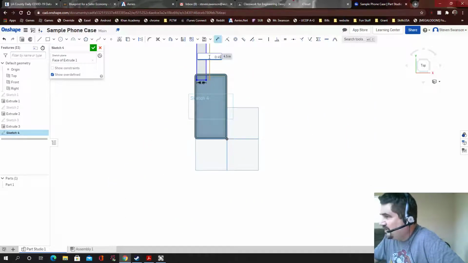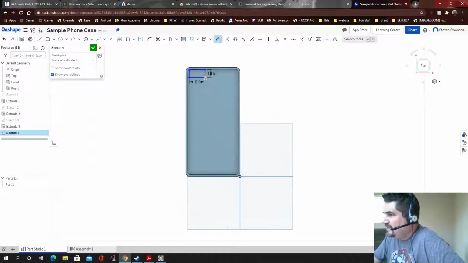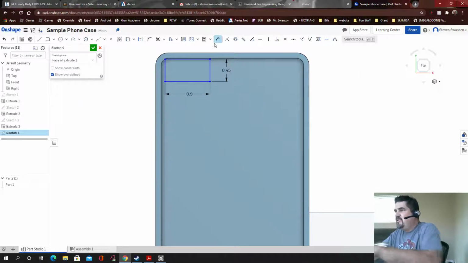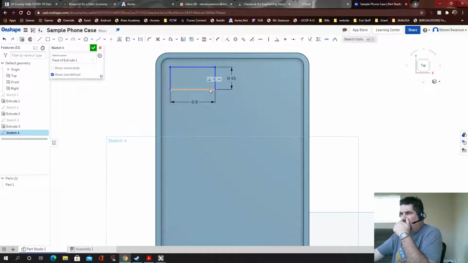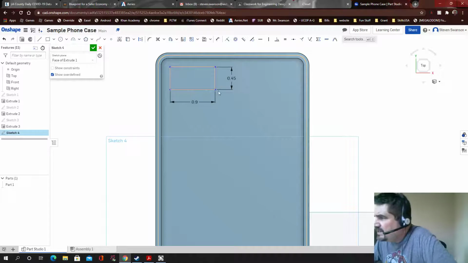It was 0.45. Yeah, that's way too big. There we go, so like that. Now notice I'm in the dimensioning tool, this guy right here. So push escape so I'm not. And then I can totally just grab this square anywhere and it'll move around. I can't stretch it out because it's stuck to this size by this size. But I can totally move it around, okay? But it should be placed exactly where the camera is.